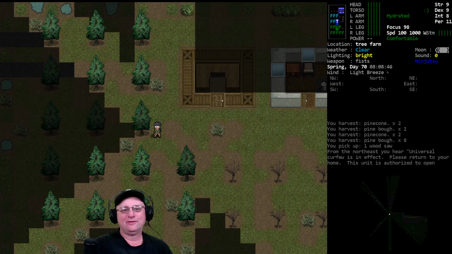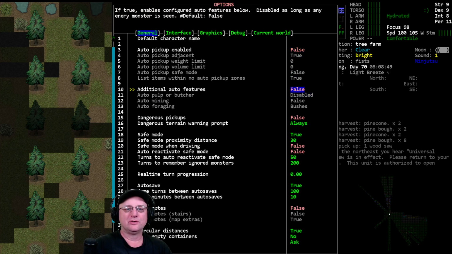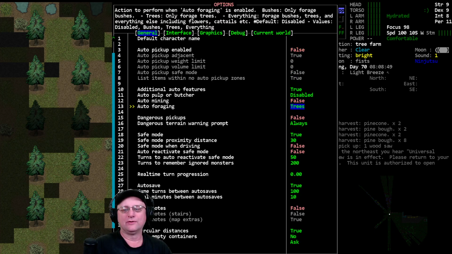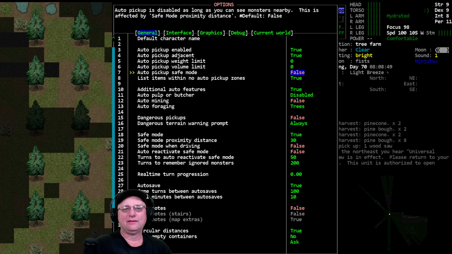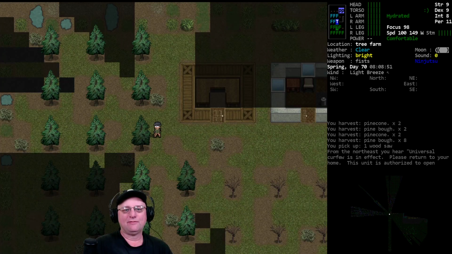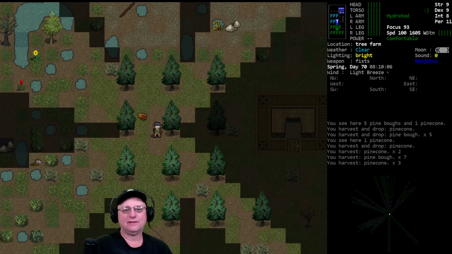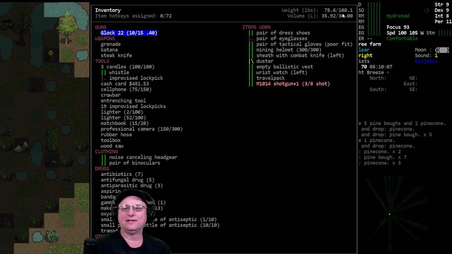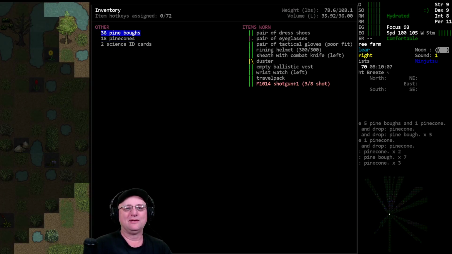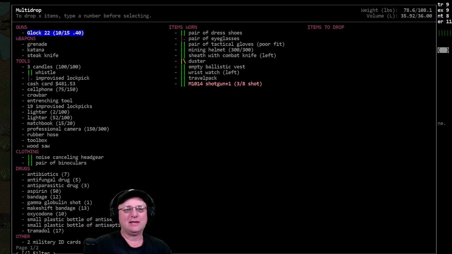It's ridiculous. So if you turn on the options menu and enable auto features, auto foraging for trees, and auto pickup, and you set various limits, I don't usually bother. But if we save that, then all I have to do is walk adjacent to these trees, and I'm harvesting them and picking up their stuff, right up until I max out my volume, which happens quickly because these pine boughs are really numerous and very volume-centric. So usually I just ditch the pine boughs.